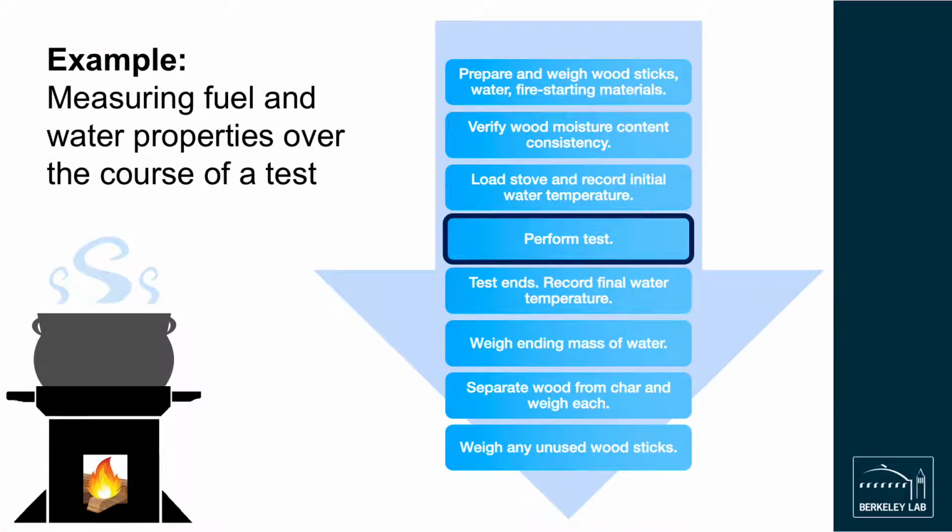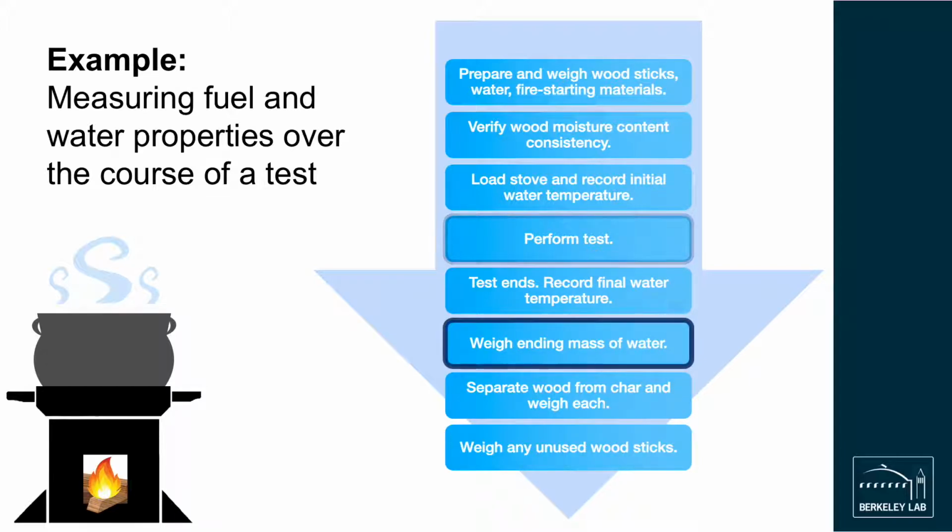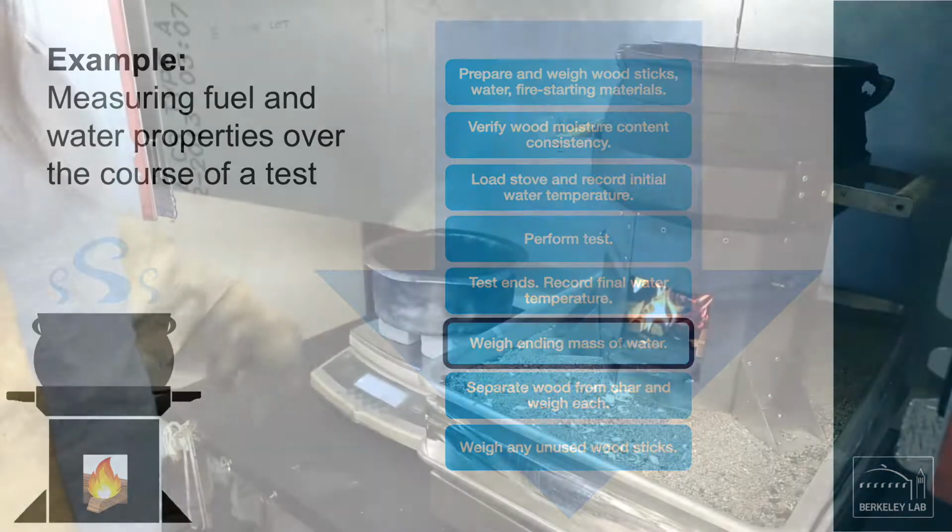Remember, though, that the thermocouple probe only measures the temperature at one point, not the bulk temperature of the water. Thus, beginning at about 1 degree below boiling, we begin visually monitoring the state of the water. The test ends when there is visual confirmation of a rolling boil, and we note the time and water temperature corresponding to this point. Now that the test has ended, we will need to record the final weights of the water, wood, and char. The following steps must be performed quickly, as with each second that passes, water mass is lost via evaporation, and fuel mass is lost as the fire burns.